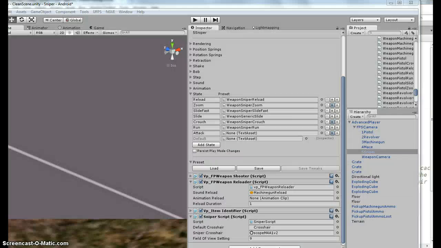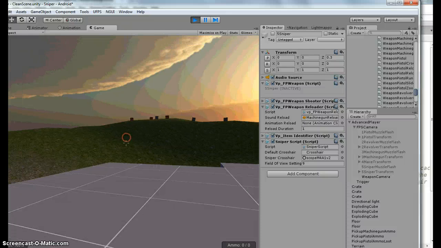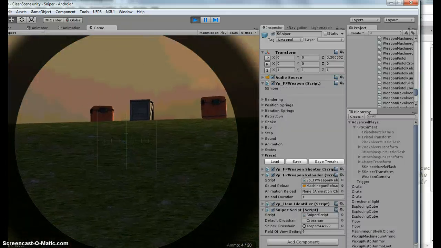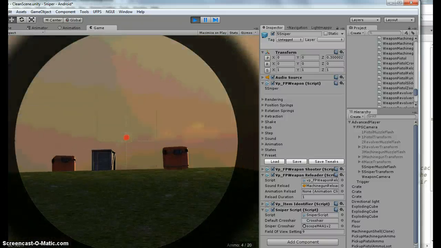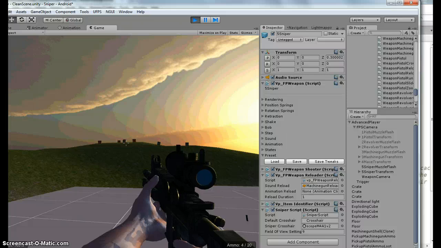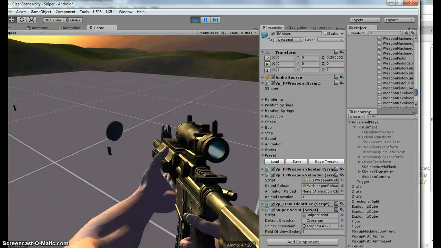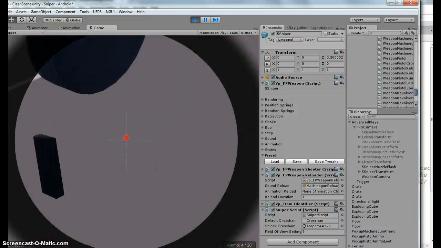That's how I did the weapon. I think it turned out pretty good. I don't really like the muzzle flashes too much, but you can see it zooms in really well and it works out pretty good, and the gun looks really good in the scene, and the hands turned out pretty good as well. Basically when you zoom, it just zooms out of sight.